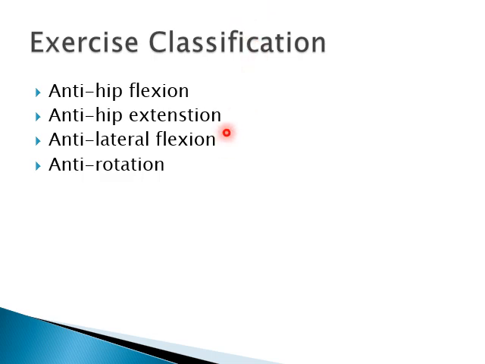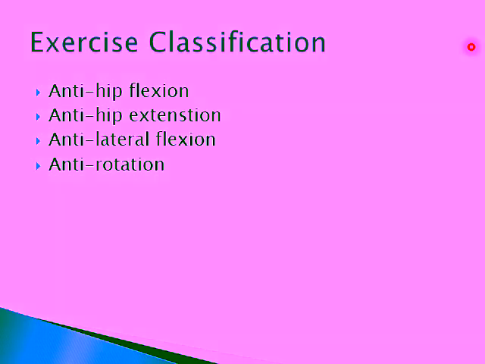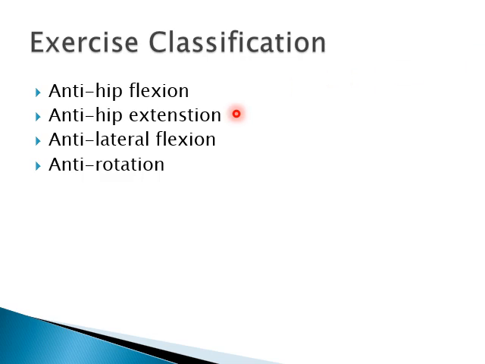So a lot of the lateral hip muscles, for instance, the glute medius, will kind of assist with these movements. So in the anti-lateral flexion, we think again your obliques and also your lateral hip muscles will have big interaction here. So basically things that would prevent. So for instance, if your obliques are stabilized, you're going to be preventing lateral flexion of the spine.